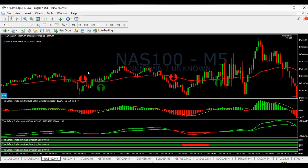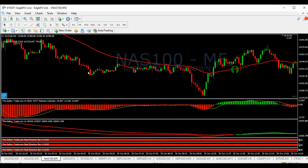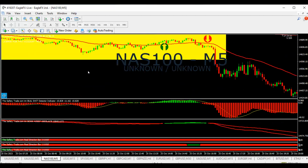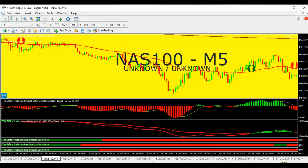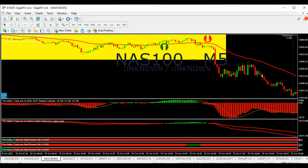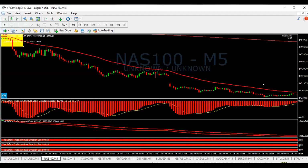I'm just checking, with all that consolidation that happened there, that the smaller time frame did not say something to the contrary. And look at the place. So was it not a sell that we were spotting out there? And on the smaller time frame, it was maintaining the sell. And that is that. Just look at it.